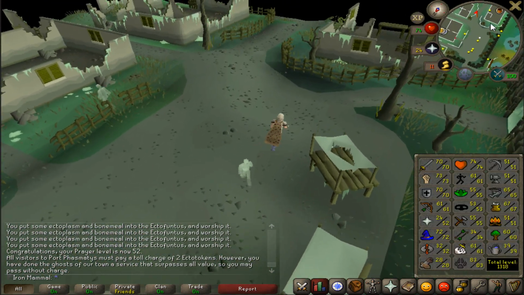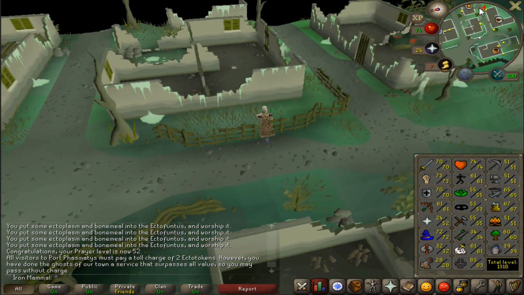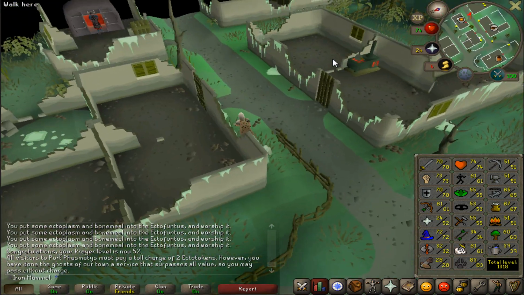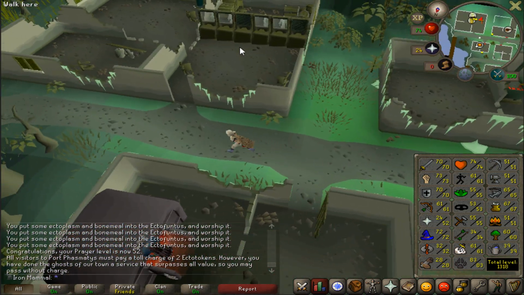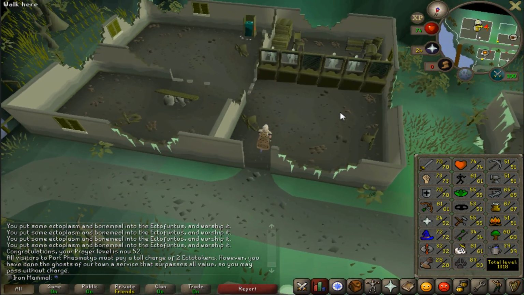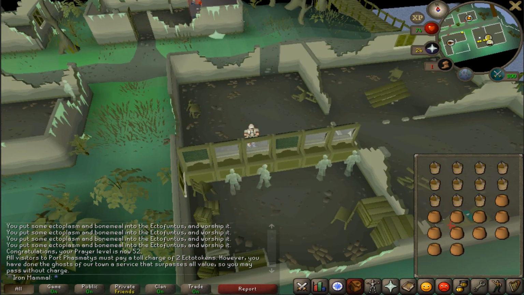So, there is one prerequisite that I wanted to get done for Fire Cape. Next, I need to figure out what I'm going to do for food. I've seen people use baskets of strawberries. Some people use pineapple pizzas. I don't know. I'll worry about that more next episode, but pretty nice to finally have 52 prayer done, and we are well on our way to getting a Fire Cape.